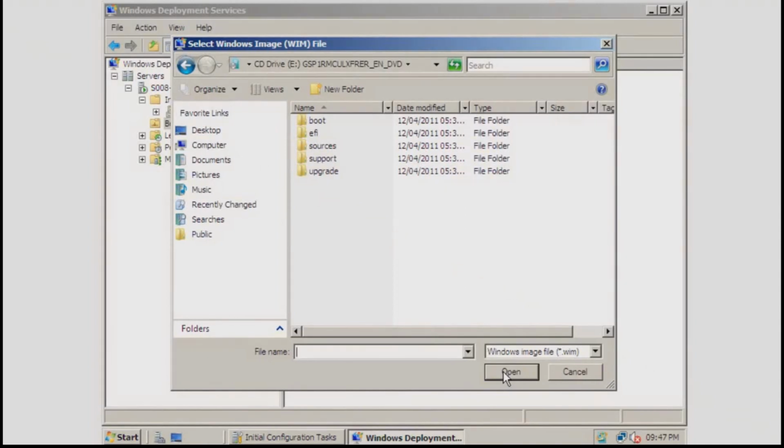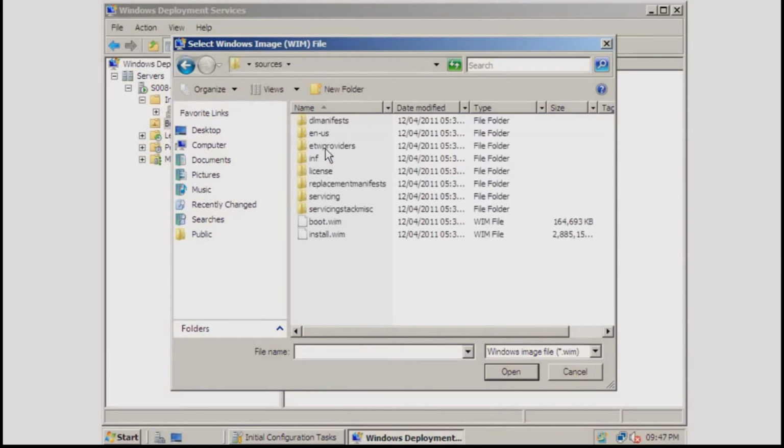In this instance, we're going to go to the sources folder and select the boot.wim file. This is the boot file that the Windows Deployment Server would use.